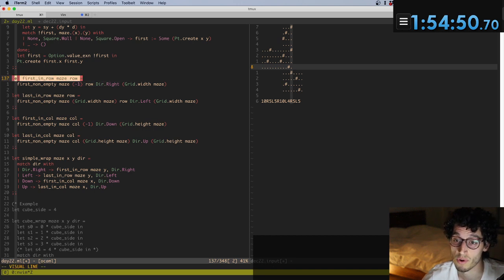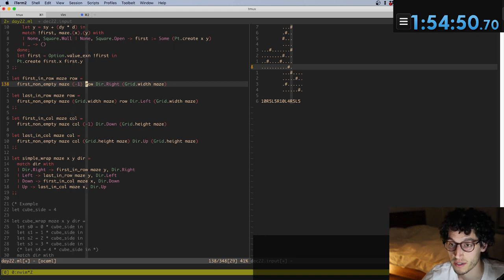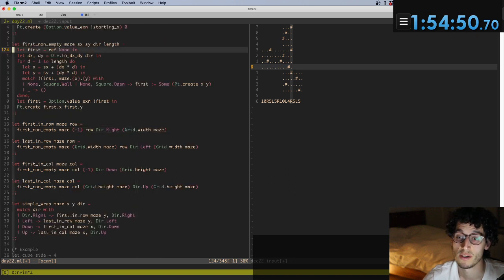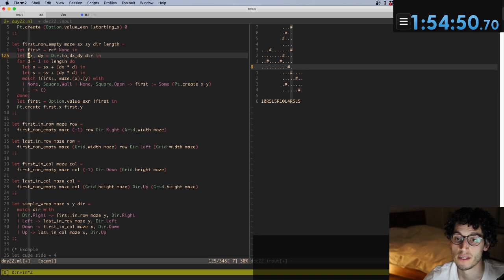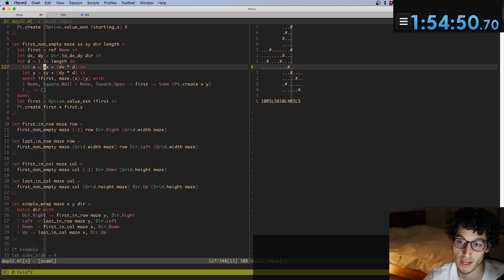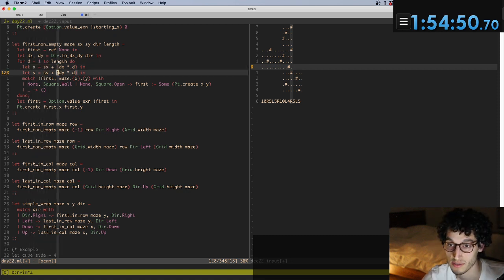So like the first in row, we're starting from x is -1, row is y, and we're going right, and we try different places. We get the dx dy, and then for the whole length that we're going, we get our x as the starting x plus the dx and dy times the distance.